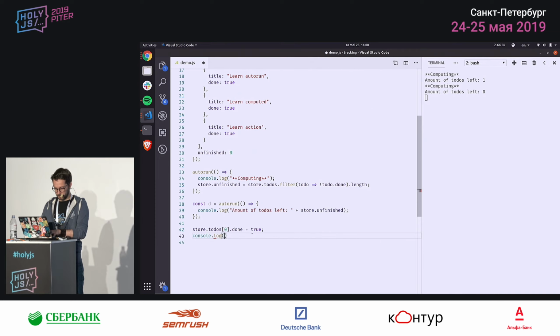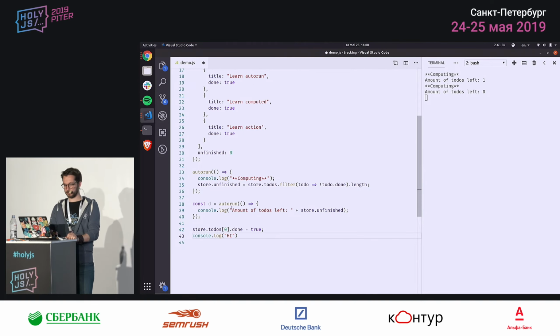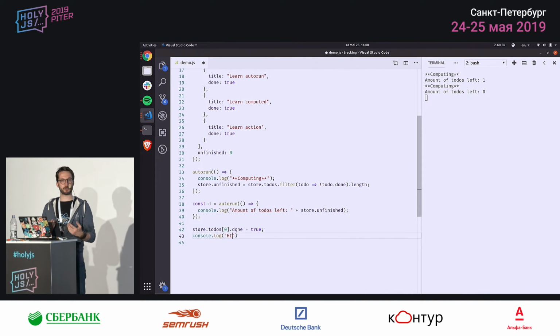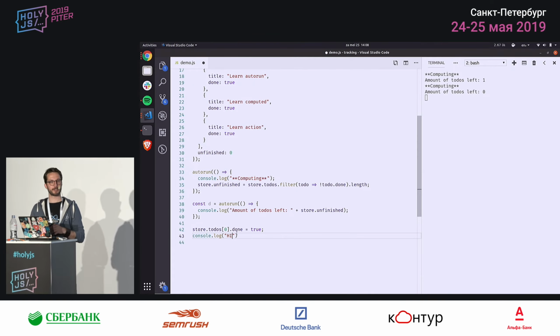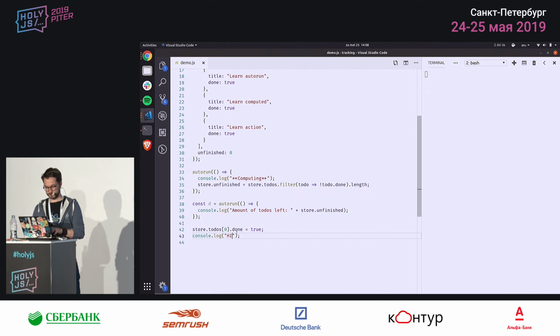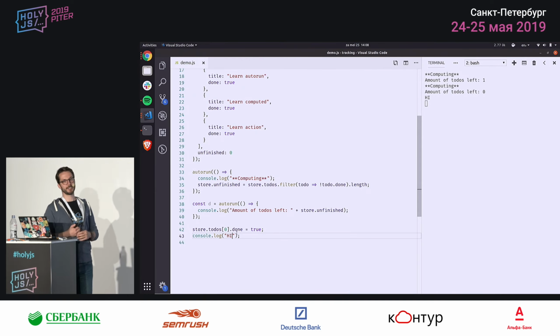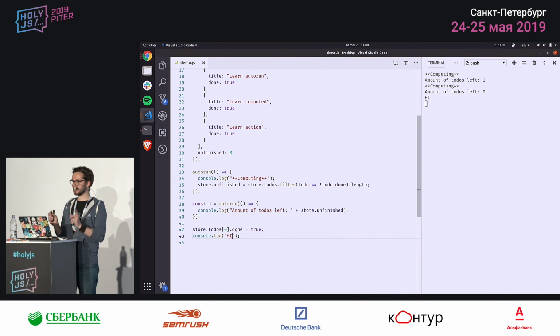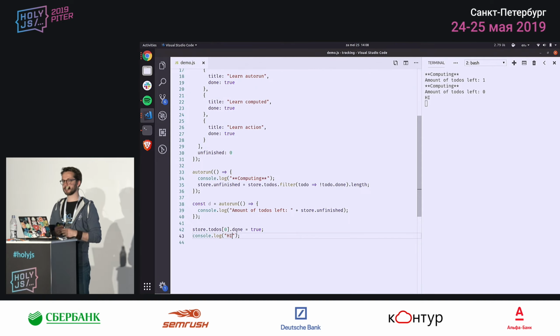If I print hi over here, what will be printed first: the amount of to-dos left after changing done, or hi? Who says hi is first? Let's check. No, hi comes second. This is quite different from a lot of reactivity systems.